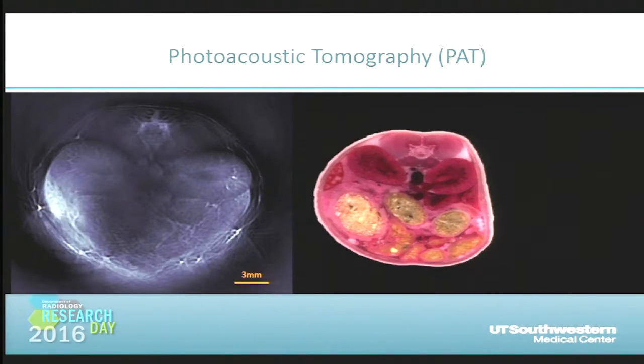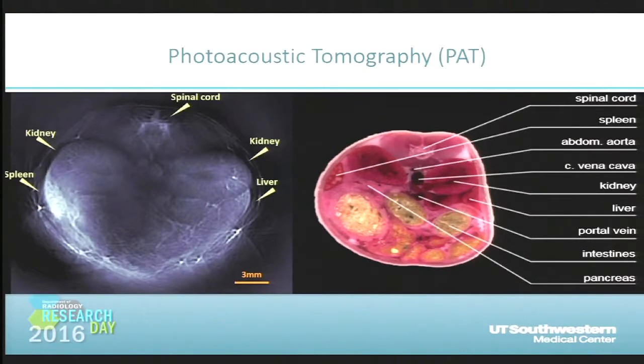The most abundant endogenous contrast agent for photoacoustics in the living animal is hemoglobin. And this is an image of a cross-section of a nude mouse around the kidney area. You can see two sides of the kidney, a little bit of spleen, and the liver and the spinal cord over here. You can see some of the major vessels, the vena cava and the portal vein. And some of the small vasculature in the medulla of the kidney is also visible. The resolution of this image is about 100 micron, and this whole image is acquired with one wavelength in less than 1 second.